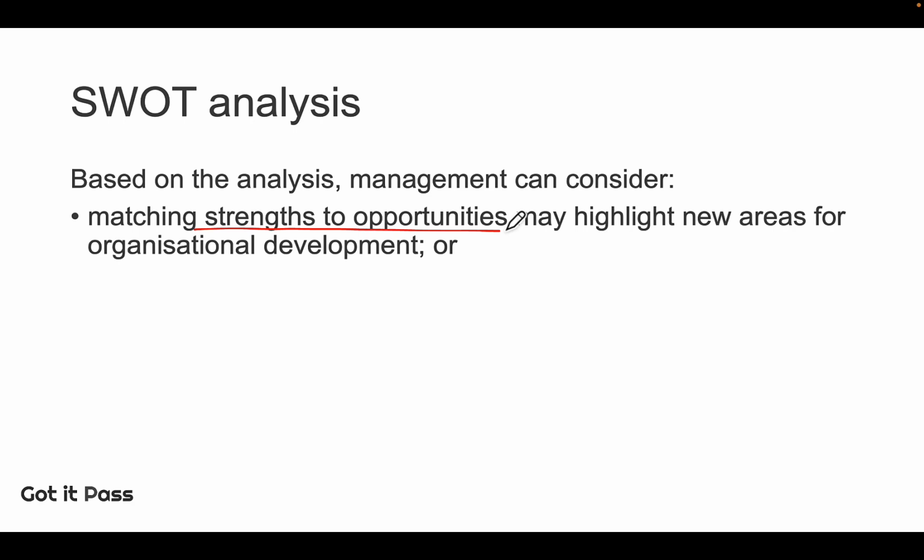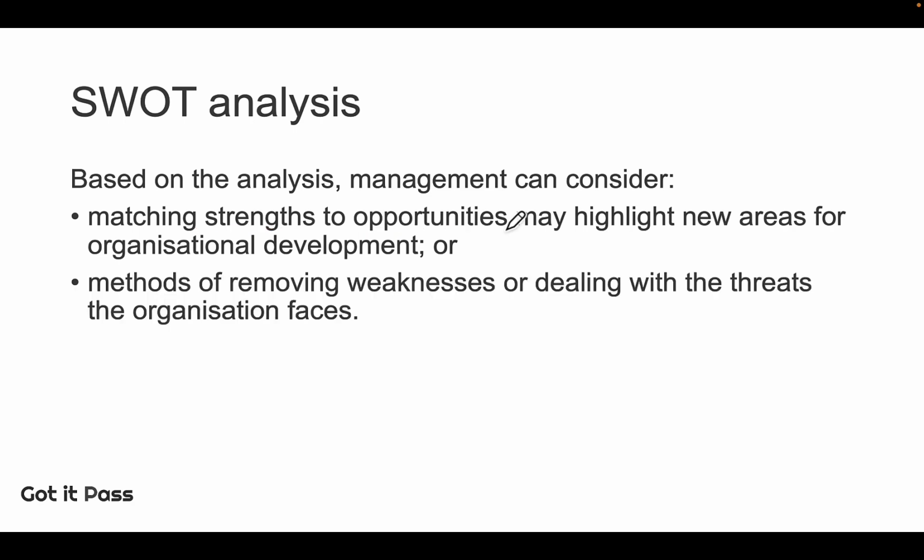On the other hand, the management need to consider the weaknesses. They need to find ways to remove weaknesses in an organization, because it's the internal issue. They need to remove those weaknesses, or they need to deal with the threats the organization faces. The threats are in the outside environment, and the organization itself may have no issue, like no weaknesses, for example, but the threats outside the organization will affect the organization in future.